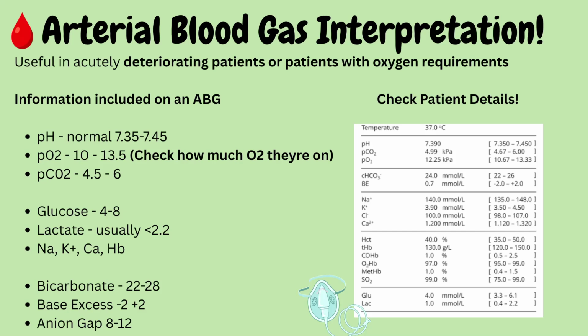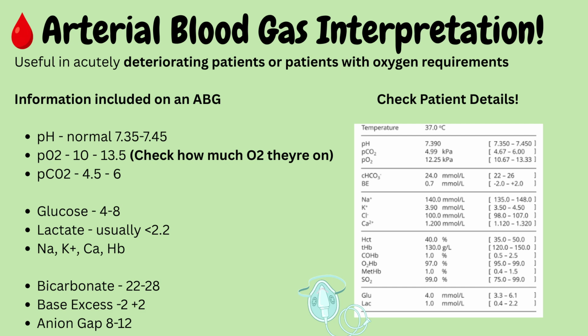Today we're going to go through ABG interpretation, or arterial blood gas interpretation. This can be quite a visual topic, so it might be useful to watch on Spotify video or YouTube. First thing I would say is if you are asked to interpret an ABG in an OSCE, it's usually going to be at the end of the station, so that will be useful because you'll have seen and assessed the patient, and that's important because when looking at an ABG you're not just looking at numbers, you should be looking at the patient as well.